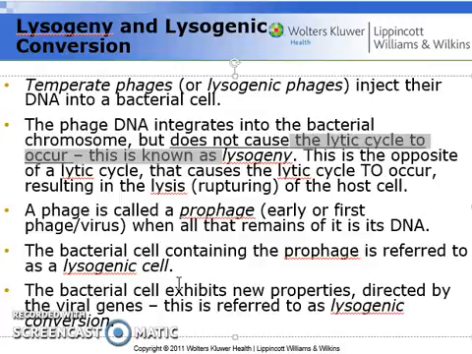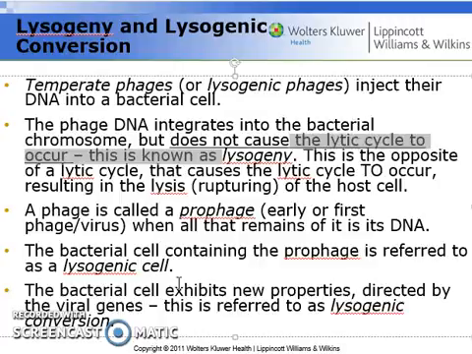the host cell. Because what happens is that viral DNA is integrated into the bacterial DNA, and then the viral DNA starts to break apart the bacterial DNA, and it starts to develop these phage heads. And then those phage heads overtake the cell and cause the cell to lyse or to rupture.